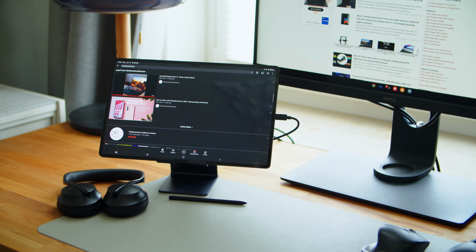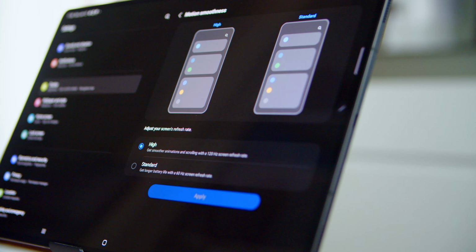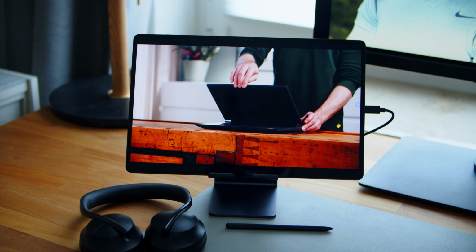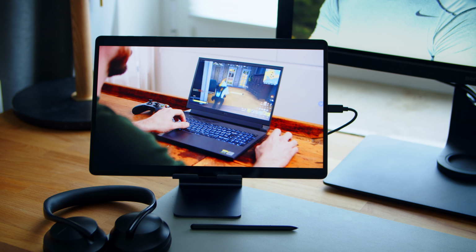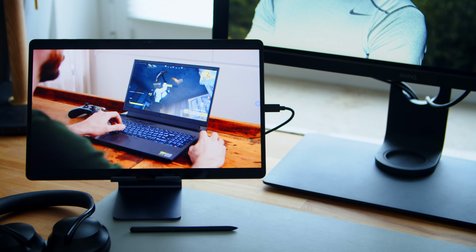It offers around 600 nits of brightness with typical OLED contrast and black levels. Due to its size, it may not offer the highest pixel density, but it was still plenty for me and I never noticed any individual pixels during my time with it. It also runs up to 120 Hz, which makes for a very fluid user experience. And with solid HDR support, watching Netflix on this thing is an absolute joy.